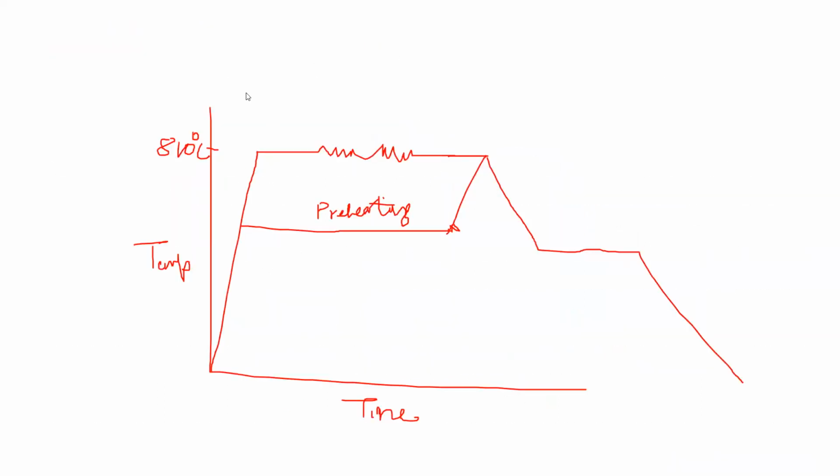Next, how the process is done. This is what I'm going to explain here. If you see the temperature and time diagram, we have the temperature on the y-axis and the time on the x-axis. For example, if we take pure aluminum, it has around 650 to 660 degrees Celsius as the melting point, and an aluminum alloy has less than 650 degrees Celsius as the melting point.